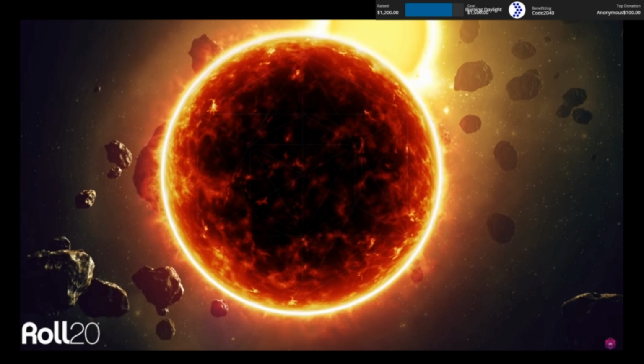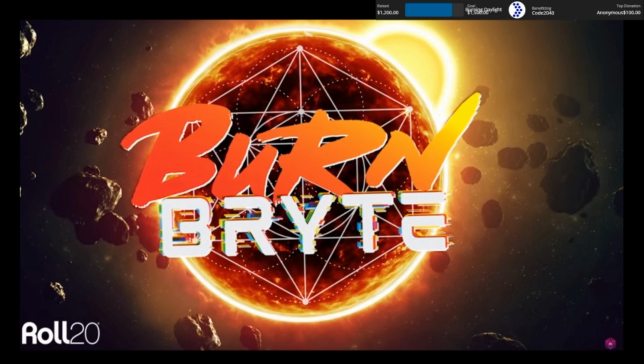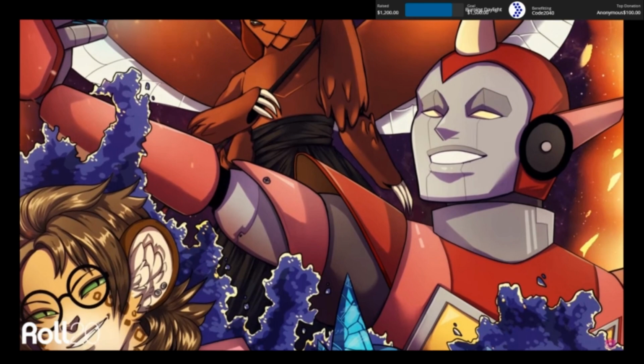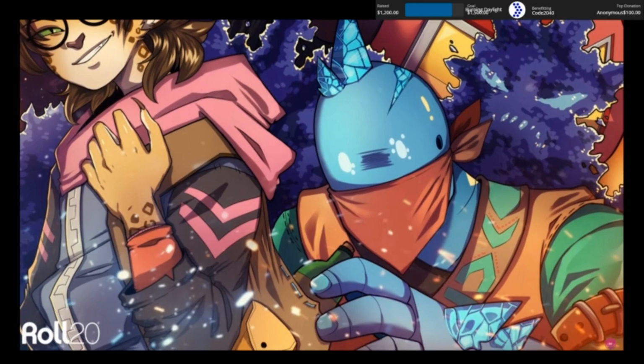Stare oblivion in the face and dare to hope. Burn Bryte is the first ever tabletop role-playing game made exclusively for and by Roll20. It's a science fantasy role-playing game that takes place in the Olaxis galaxy. Olaxis is a place of fantastic creatures, magic-powered tech, and ancient ruins.